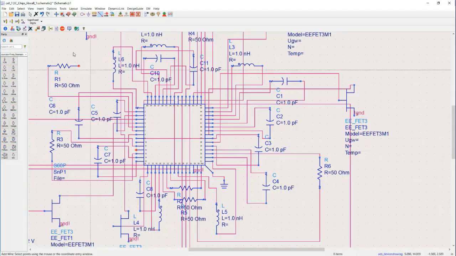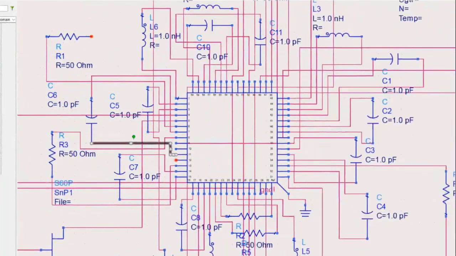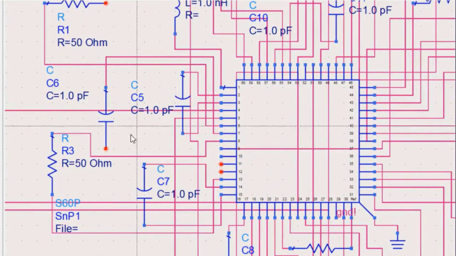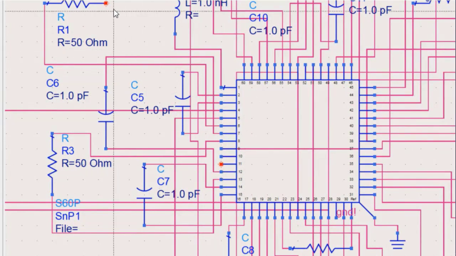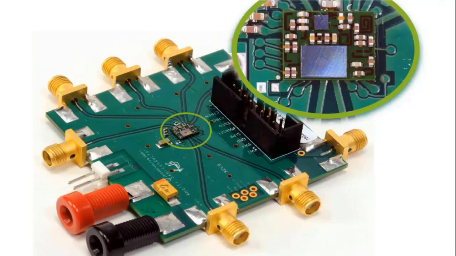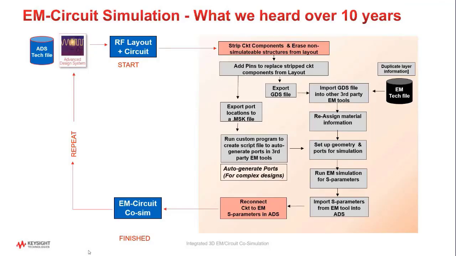Just imagine if by error you happen to manually connect the wrong component at the wrong node, and perhaps the results were reasonably acceptable, but it is the wrong results due to this error. Then the hardware will fail and it would take at least another 3 months to troubleshoot and rebuild. Whatever the situation is, delay to market always results in significant financial loss, and repeated hardware failures can cost a company to lose design wins repeatedly, leading to eventual closure.